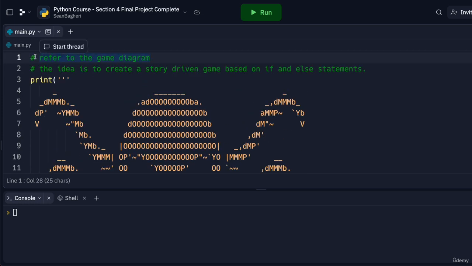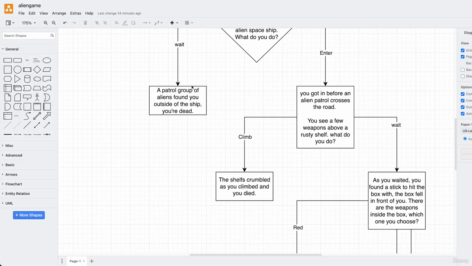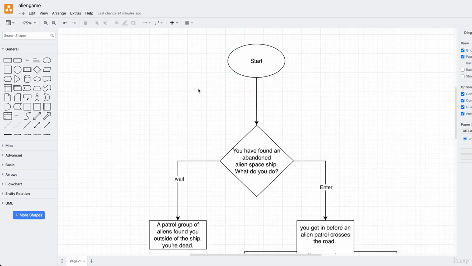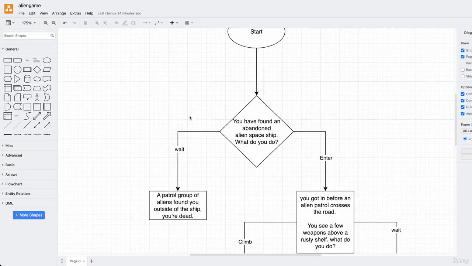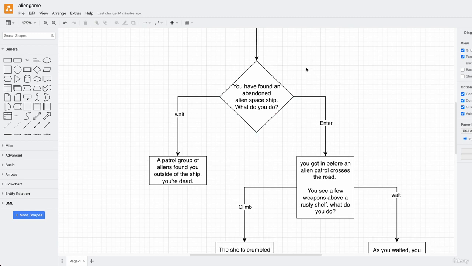But yeah, anyway, so we got the game here, and I want to talk about the diagram. I actually put the link to the diagram in the resources section as well. You can access that. And here's what I'm thinking. I want you to create your own story if you want, all right? But you can copy this for your own practice. Again, it would be fun if you create your own fun story.